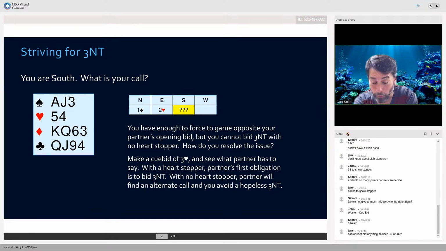And of course, the opener could have a really good hand. Remember, the opponents are preempting. Could North not have a 16 or 17 point hand with ace, king, sixth of clubs? All right, well, now maybe we're in business for a club slam or something, right? So an opener could proceed in a number of different ways, but we're looking at what we expect to be the most common situation. The most common situation is that we want to find the best game, and we're probably not headed to a slam that often, right?